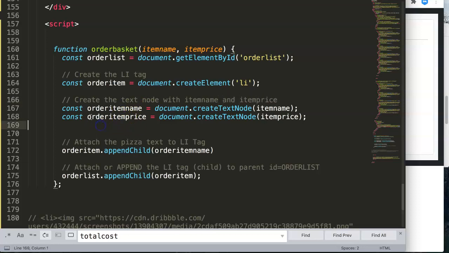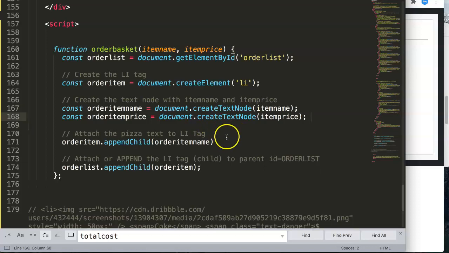So now you figured out that we're doing the double. Now I also have the price you want to indicate. You probably figure out how we do the item image later on. We're going to do that as well. All right. So we got this. Attach the pizza tag or item name tag to li.